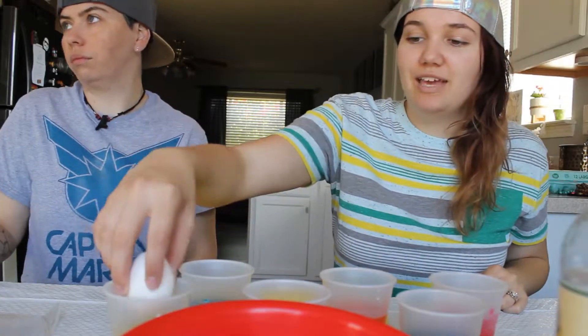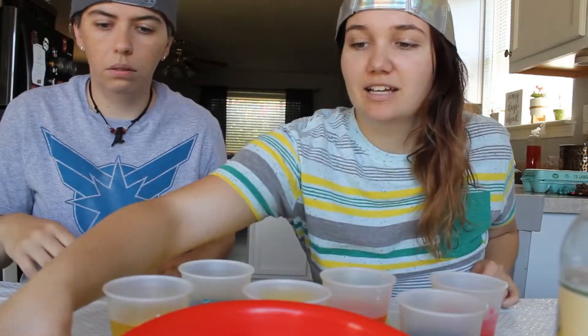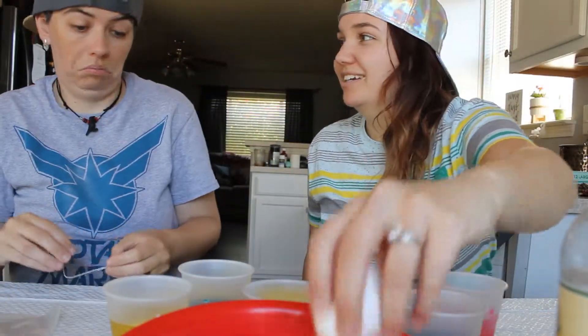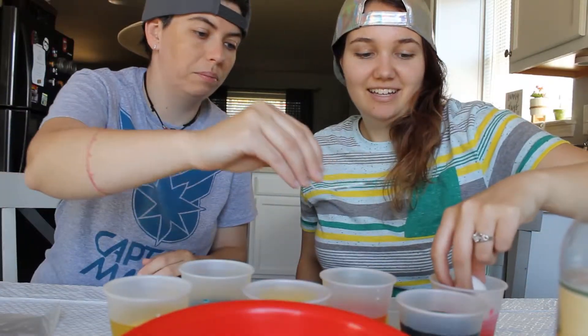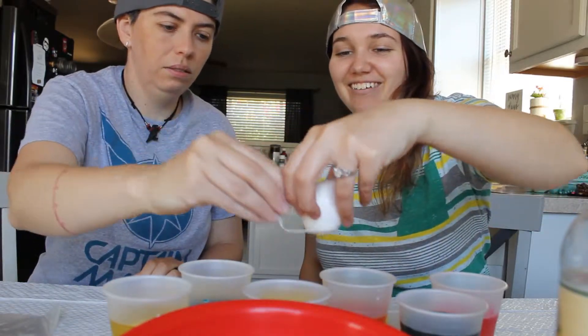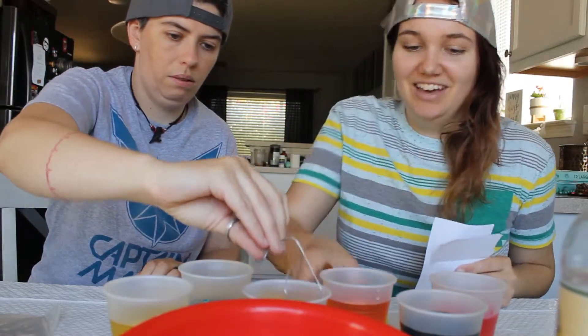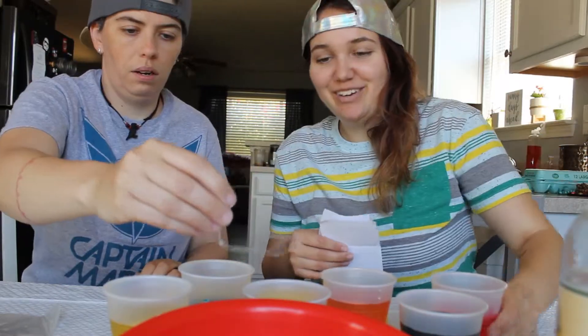I'm gonna start with the yellow. How long do you let it sit in there? Let's just put an egg in each one. You're so like my sister — don't drop one. I'm trying not to. Oh, is that what you do — you put it on the little egg elevator? Egg-o-vator? So you don't make a mess. We're so opposite, even though we're both Libras — it's funny.